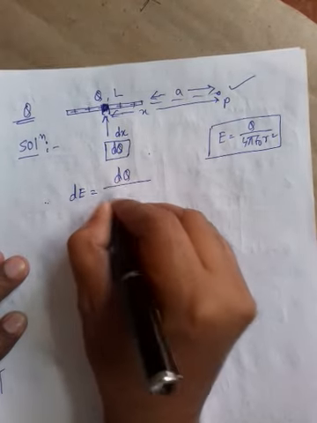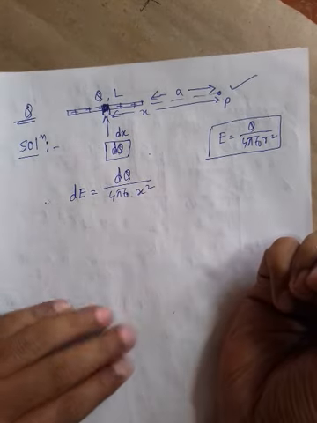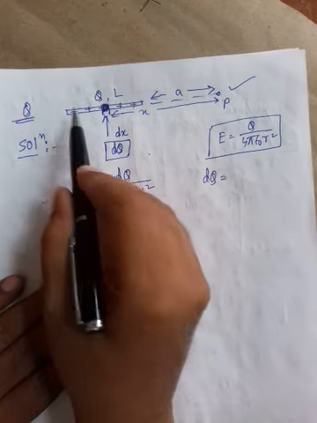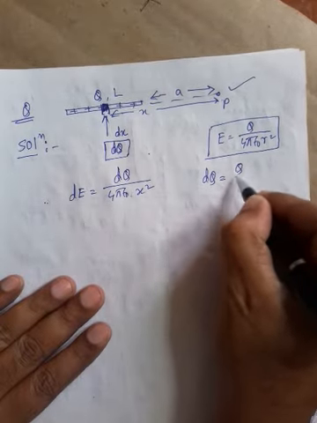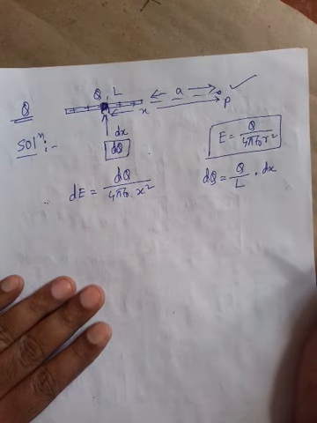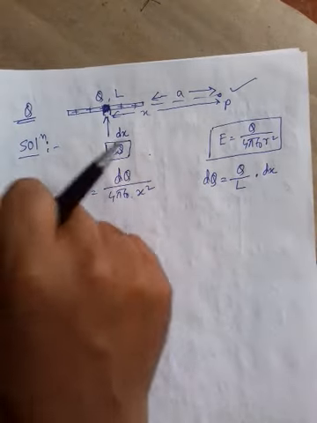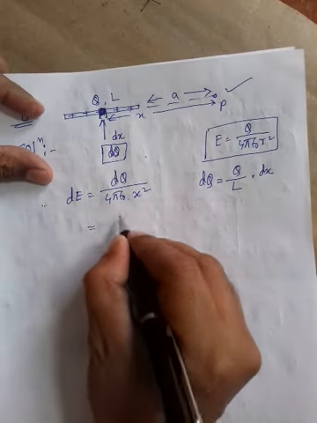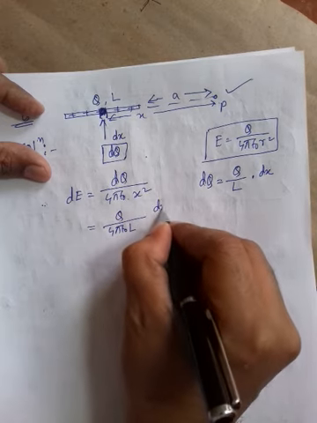So it is dq by 4 pi epsilon naught, this distance is x, so x square. I hope no difficulty in the writing. What is dq? We have to write by unitary method because Q amount of charge present uniformly in the rod. So Q amount of charge present in the length L, we are interested in charge in dx length. So I am using unitary method. For L length of the rod, charge is Q. For unit length Q by L, for dx length Q by L into dx. Okay. If you put the value of dq here, Q by 4 pi epsilon naught L into dx by x square.